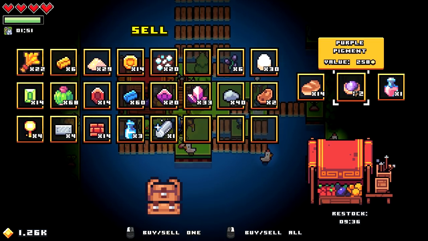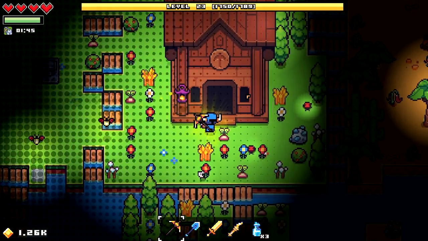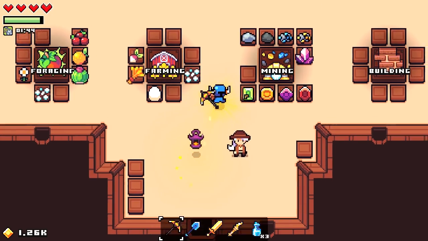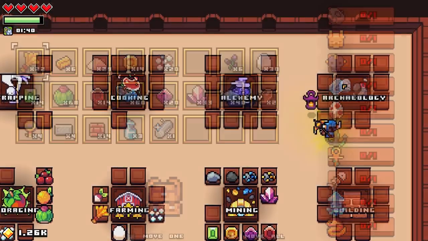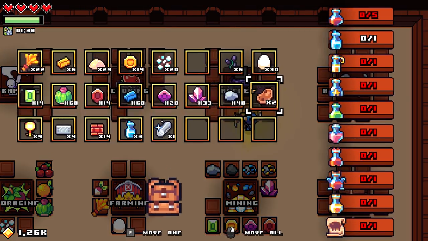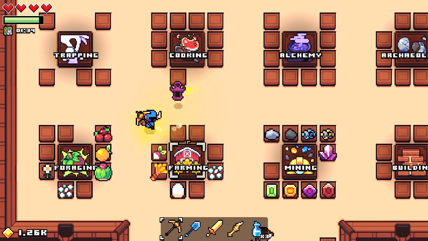Purple pigment? Don't we need this for something? Let me check the museum. I'm not sure we're going to save a whole episode for the museum. Let me check. Isn't purple pigment used in one of these? Purple pigment's either used in one of the museum things or it's for something else. It is for something else though.